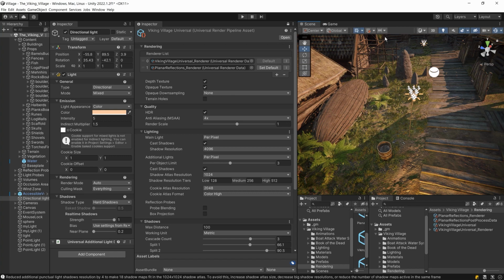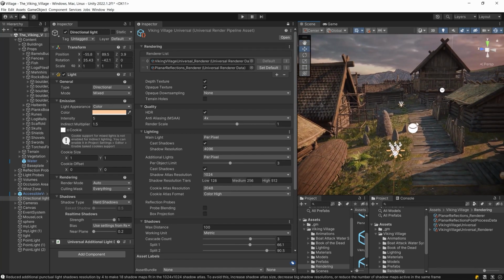Also, if you are using some kind of post-processing effects that are, for example, screen space reflections that try to reflect the environment that is visible in the frame, in the puddles, then you might want to enable, or you probably need to enable the depth texture here. But if you're not using such effects, you can disable the depth texture and save yourself an additional pass that is not required to be drawn by the camera.